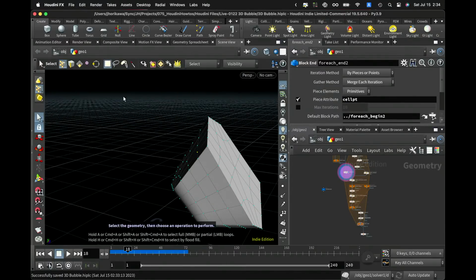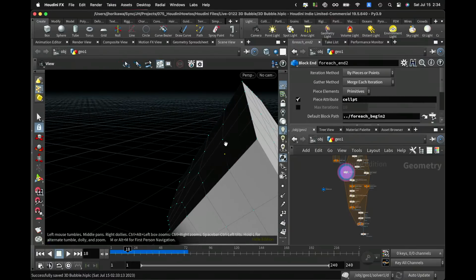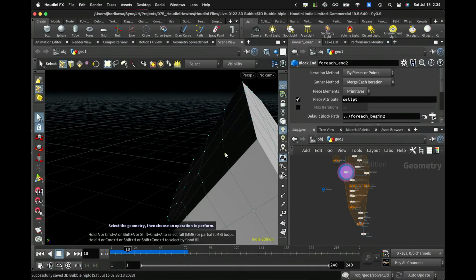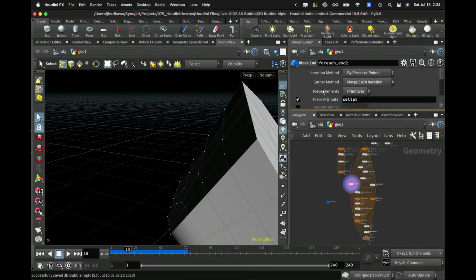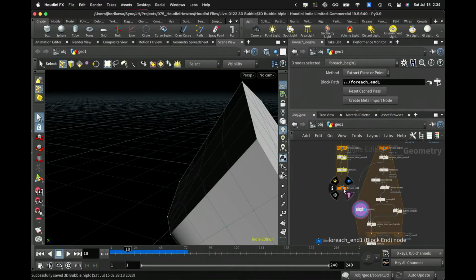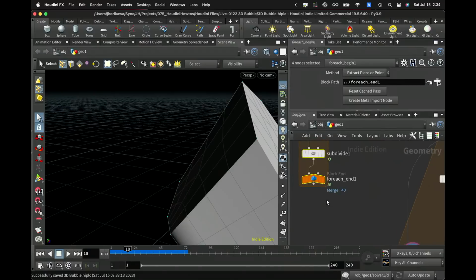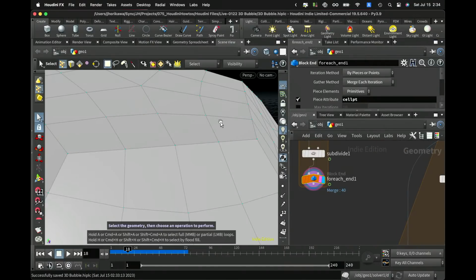There's supposed to be a cell here as well, and this cell also has this point, and that point must share the same ID in order to create the average point position between two points which share the same ID. So in order to have a single ID for connected points, you need the guide information, guide geometry, and actually this is the guide geometry that I was already making.